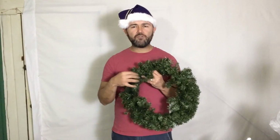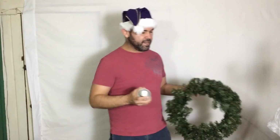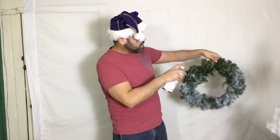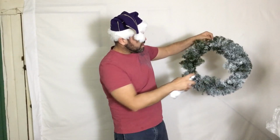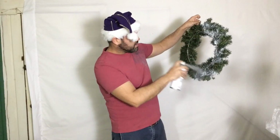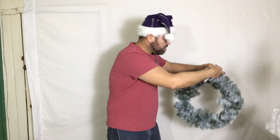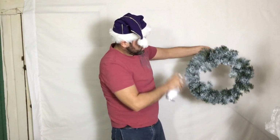All right, after you give your wreath a light fluff, what we're gonna do is we're gonna spray paint it white. We're gonna spray paint the whole thing white, and sometimes it takes a few coats. You let it dry, you spray some of it on, and don't forget to spray it on both sides, because when the light shines through it, like when the sun shines through it, you can really see the green bristles go to the side. Give it a light spin and go at it again.